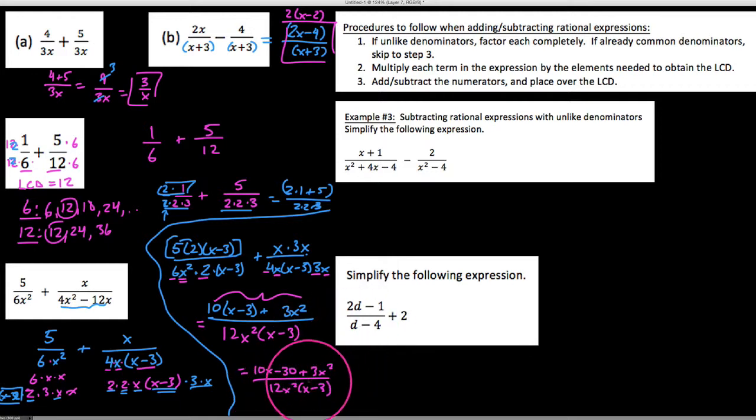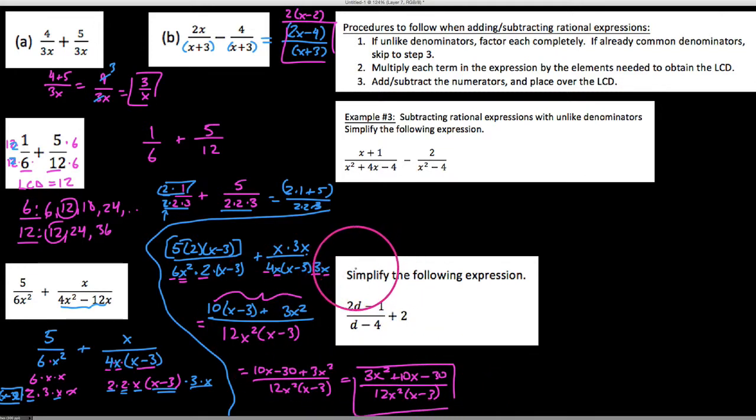I'm going to invade some space here, but I noticed at the top, if we were to put this in standard form, I could take out a 3 also. Oh, no, 3 is not a factor of 10, so we can't take that out, but I can certainly put 3x squared plus 10x minus 30 on top here, all over 12x squared, x minus 3. So I'm going to say with a certain degree of confidence that I don't think the top is factorable, and we should check it to see if it simplifies, but basically that's going to be our method for finding common denominators. Okay, so let's make this a little bit quicker on these last two examples.